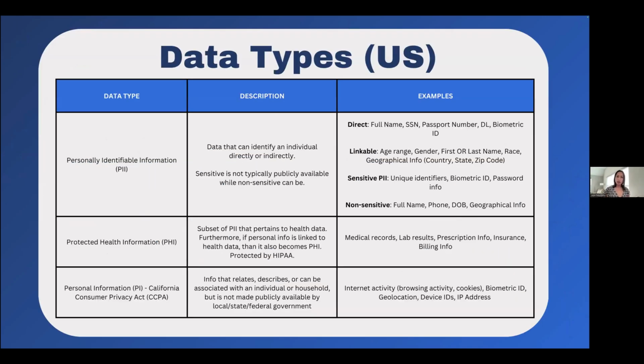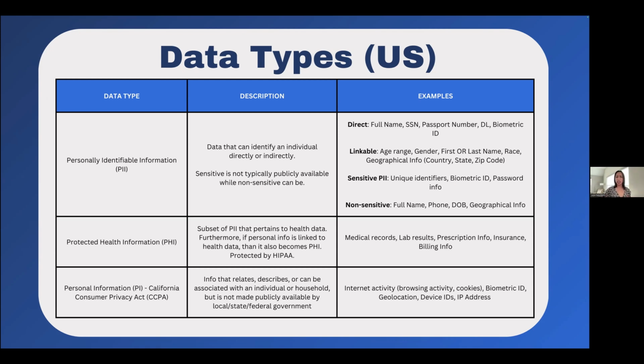For these next few slides, I'm going to focus on different data types and classifications. It's all about the type of data you're using in your software or LLM. Regulations have different data terminology. As we'll see here, these are the data types defined in the US. There's PII, and the thing to take away is that there are different types and subcategories even within PII. There are fields that could directly identify people, but there might be other attributes that you will need to link together to identify a certain individual.